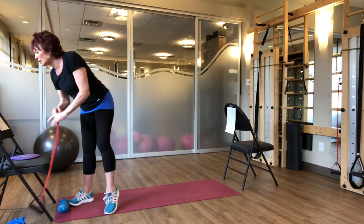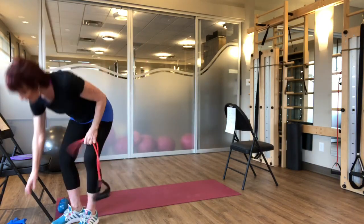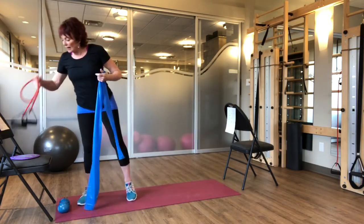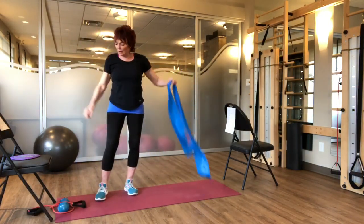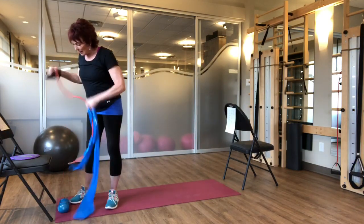So now we're gonna go into a little bit of upper body here, guys. I can use a couple different bands here. I was improvising at home, and as stupid as it sounds, I actually used a shirt because I didn't have a tiny band, and I wrapped it around, and then I used the end of the sleeves to work like a band. It looked really silly, but nobody was looking.